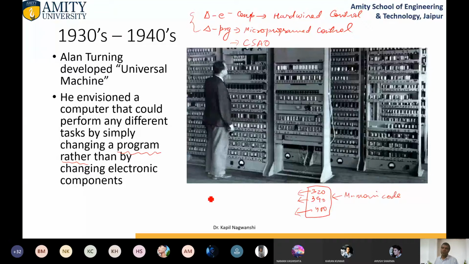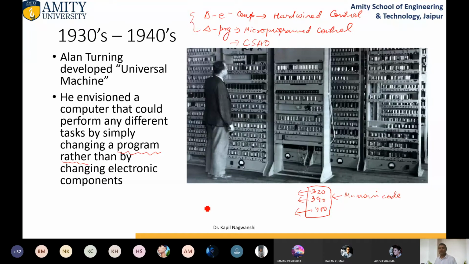Like if you want to integrate a particular equation, then for that purpose we need to design a different microchip. For other integration we need to develop another microchip. So better to develop a device in which we just write the equivalent differential equation or integration equation and it will give the result. Okay, so this was done by Alan Turing.